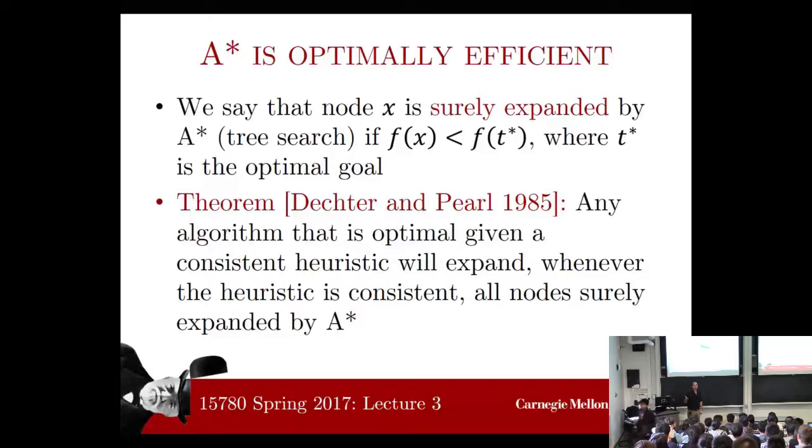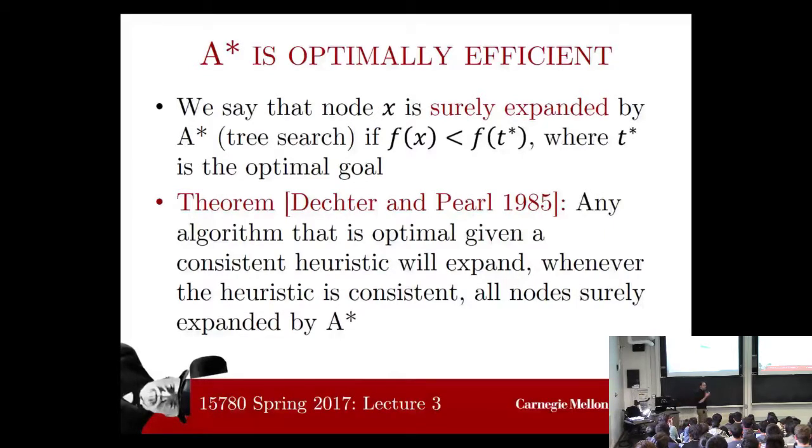if some node has F value that's smaller than any goal, A star will expand it. At some point, it will be discovered by A star. It will be on the frontier, and it will be expanded before we get to the optimal goal that has a higher F value. Right? Because when we expand that goal, we're done. But this will actually be expanded before the goal. The only thing is, you might have some nodes that have the same F value as the goal, and then it really depends on tie breaking. Right? So those nodes may or may not be expanded by A star, depending on tie breaking. But the nodes that have a strictly smaller F value than any goal would definitely be expanded by A star, and then we say that those nodes are surely expanded.